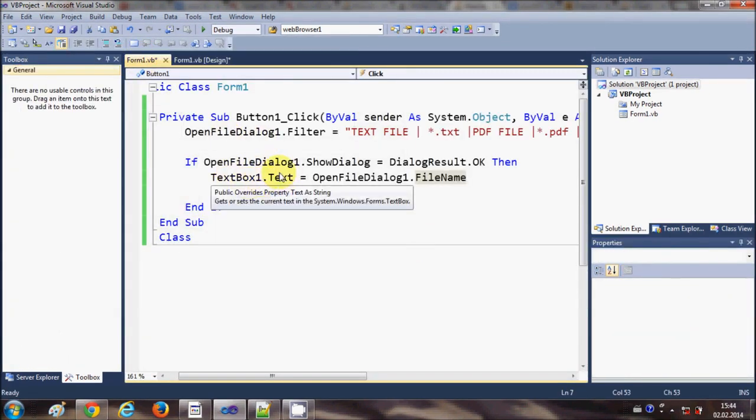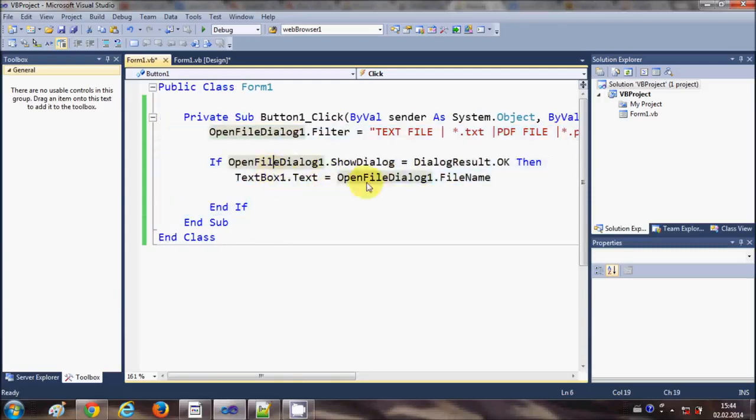Now what you need to do is go here. All the code will remain the same, but instead of OpenFileDialog1 dot FileName, you just need to give OpenFileDialog1 dot FileNames. So we have added this extra s to the file, and you can just give a plus sign here, so it will give you the paths one by one.